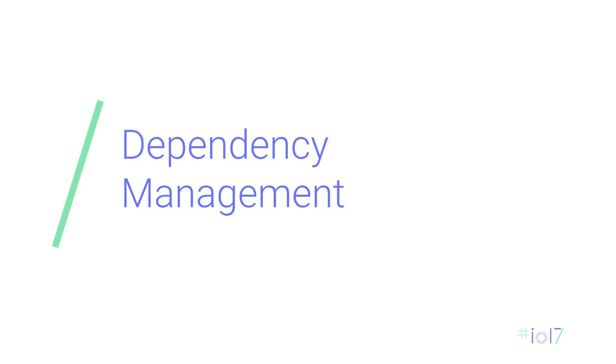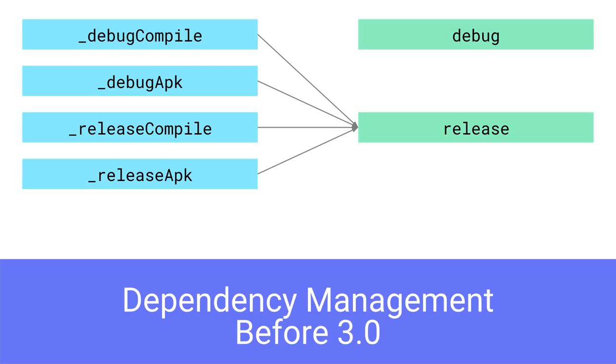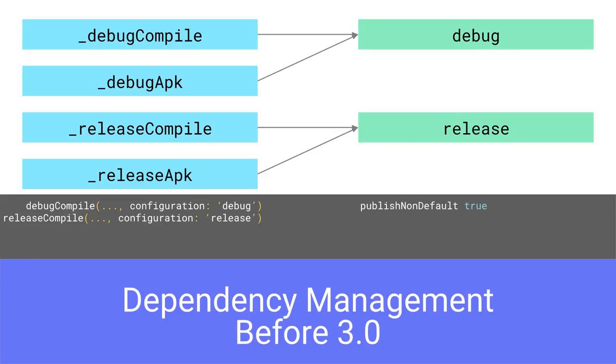The second feature I want to talk about is dependency management. So there's a lot of changes here in 3.0. You're probably aware that if you have an app and a library right now, the app only consumes the release version of the library always. So on the right here, you have the configuration of the library, debug and release, and then you have the configuration of the app, debug and release, and then compile and packaging. And you could kind of like go around that by manually setting up, debug compile and then targeting debug, and that would work. But if you use Flavor, it doesn't quite work very well.